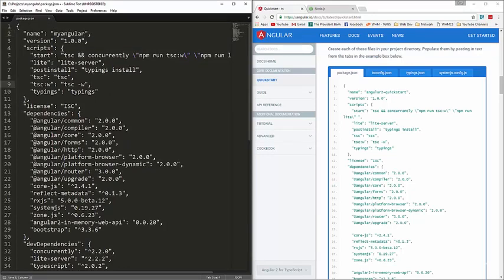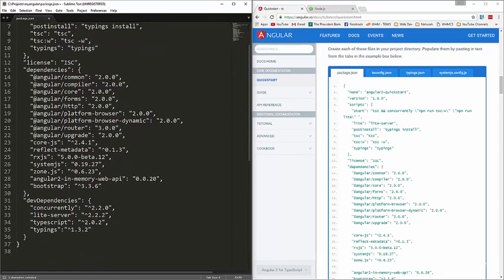And if we look at this, it has the version number, it has a bunch of scripts that we can run with npm. Now this tsc, basically what this does is it takes the TypeScript and compiles it into regular JavaScript, because everything we do in Angular 2 is going to be through TypeScript. Now this tsc -w means that it's going to run in watch mode, so as we save our TypeScript files, JavaScript will be compiled. Now if you want to run all of this, you can run npm start. That's going to run the TypeScript in watch mode. So that's what we'll do to actually start our application.